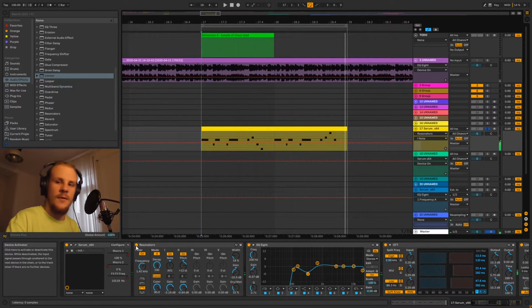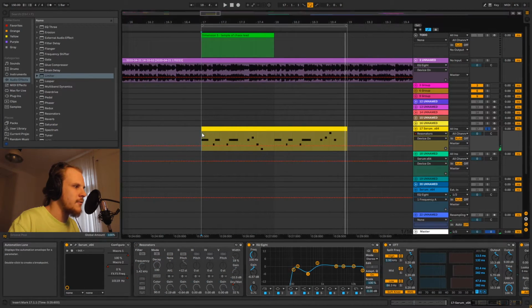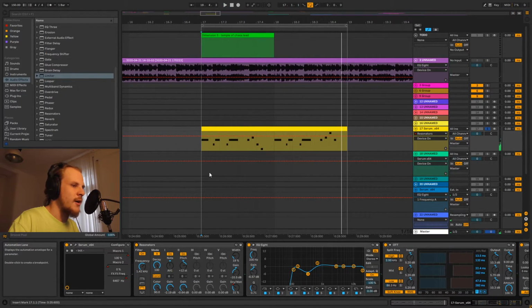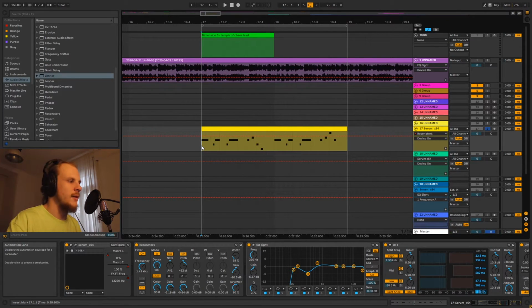And you can hear that it kind of adds that mid-range that we're looking for. If we turn it off, you can hear it's really lacking in the mid-range. It's still a cool sound, but this kind of helps it a little bit in the mid-range again, and it will help it stick in the mix a bit better.